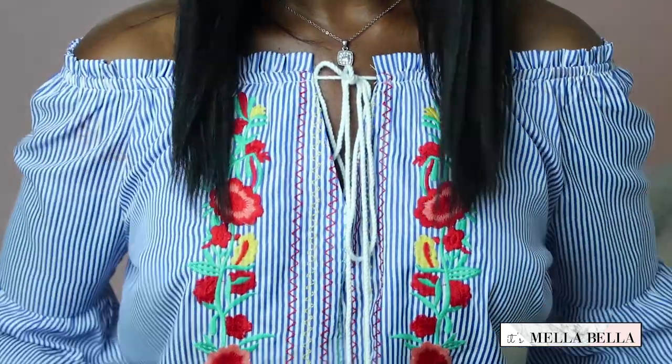I'm just going to show you real quick what my hair looks like in the front. I'm still claiming bra strap length — it's still like grazing it. I know some people comment on my videos saying, 'Oh, you're not retaining any length, what's the point of stretching?' I think I mentioned in my stretching video — you can check it out — that I mainly stretch because I don't like when my relaxer overlaps my previously relaxed hair. I feel like that causes a disaster, and I want to take all the steps necessary to prevent breakage. That's my main reason for stretching, as well as the money. In a few moments, I'm just going to grab my brother and sister to help me film the back of my hair because every time I try to turn around, it doesn't work out.